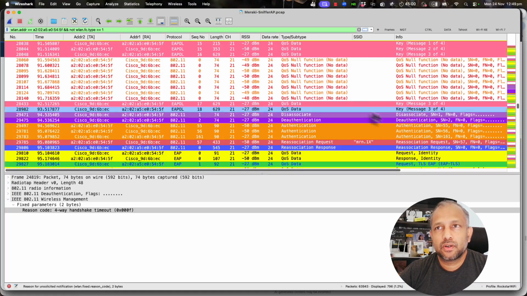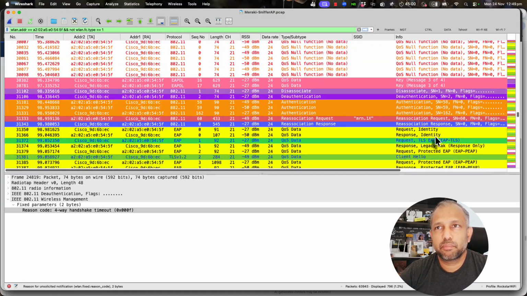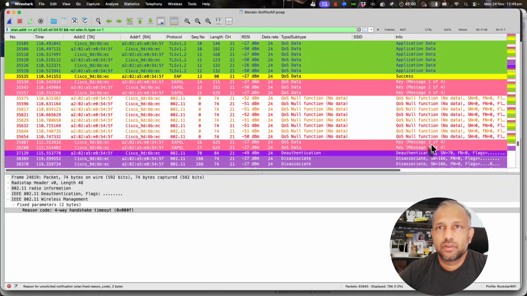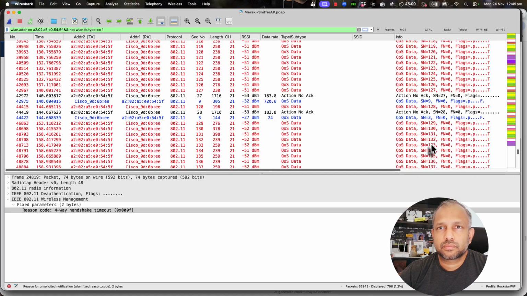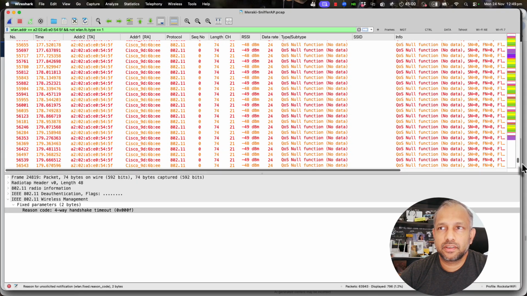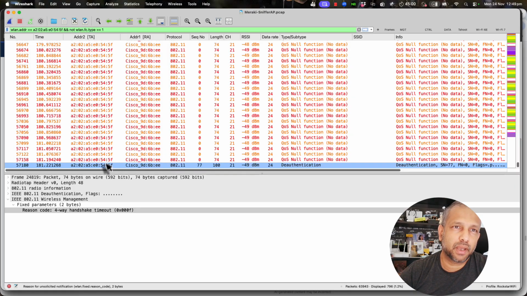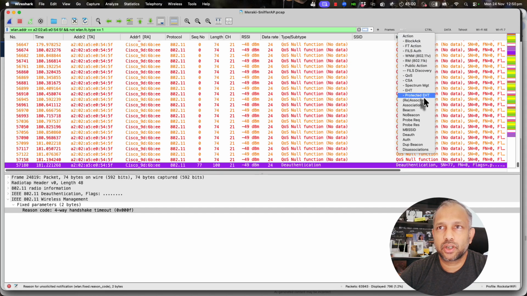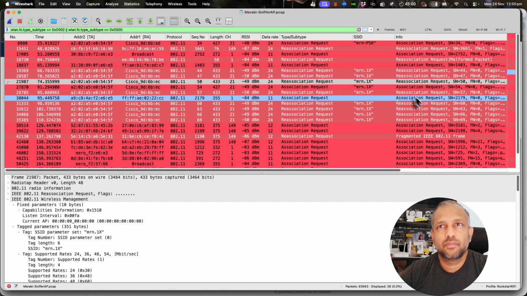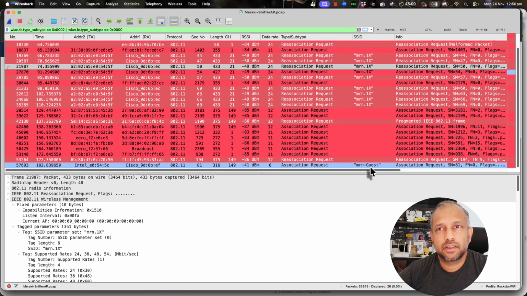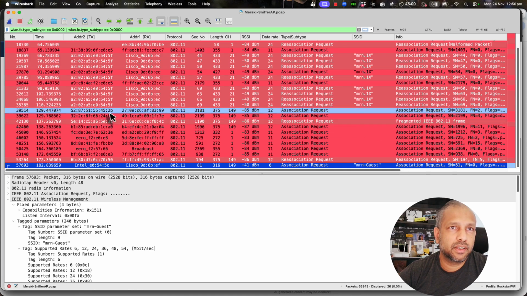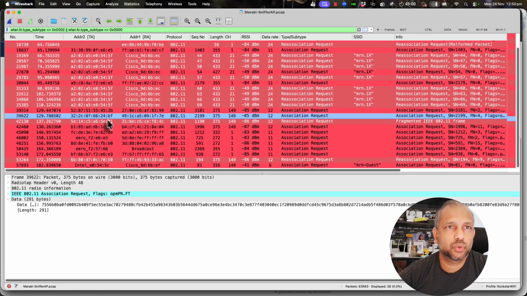Okay, so now M3 and M4 are not being seen, and we tried many times. You can see that problem in here. Now the client connected to a .1x, XT kind of setup, but the MAC address may be different. We didn't see the SSID association request. Now in here, after that, we can see the .1x, and I can see the SSID, some other association, but I'm not 100% sure.